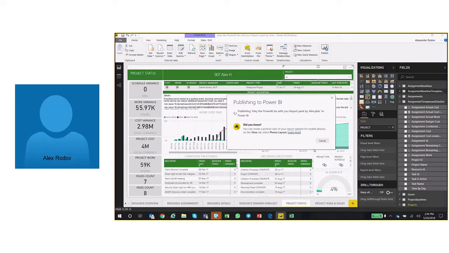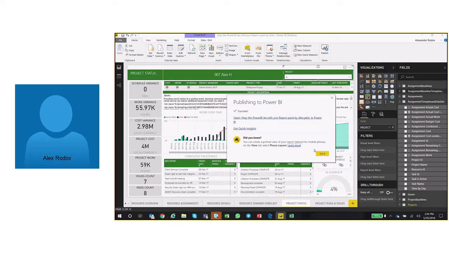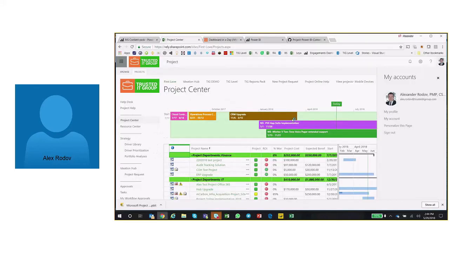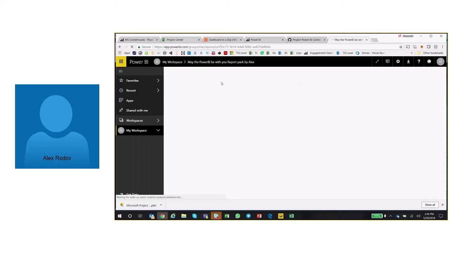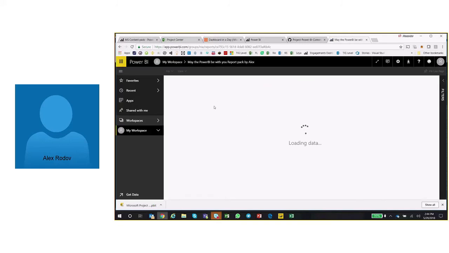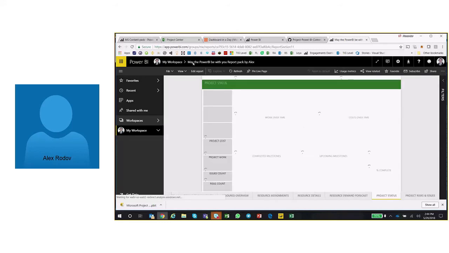So you would follow that link and register to that Power BI portal, and then here it's conveniently given me the link to my portal, so I can click on that. It gets me to powerbi.com, right, and gets me right to my dashboard. And see, this is the one that we just created.